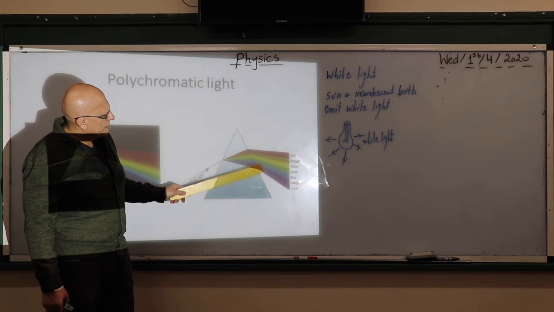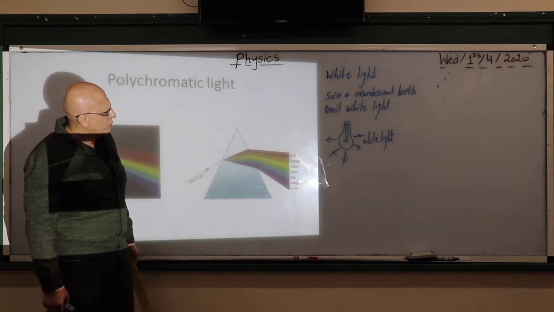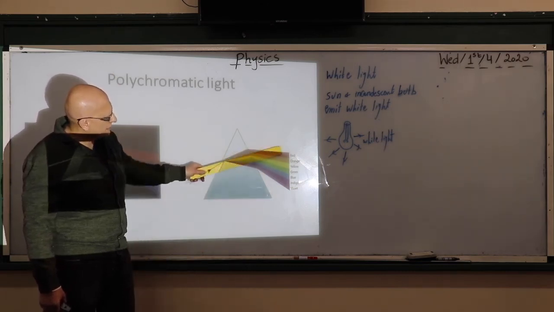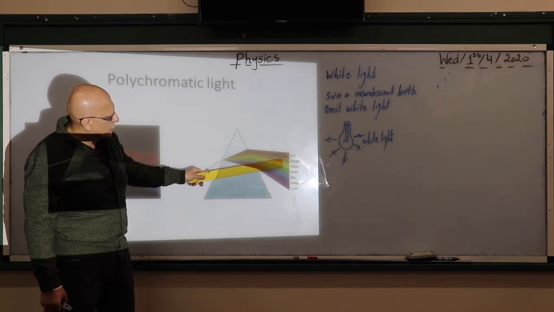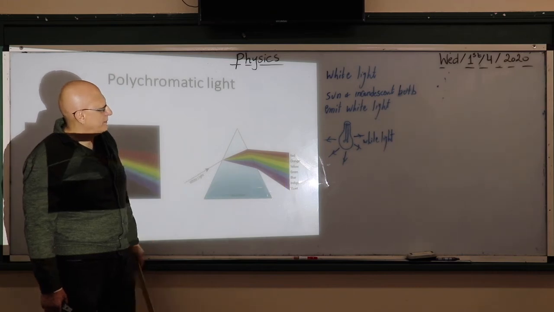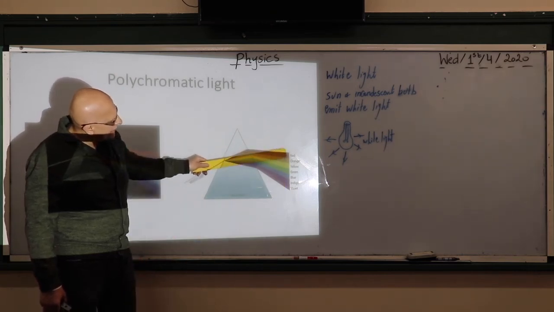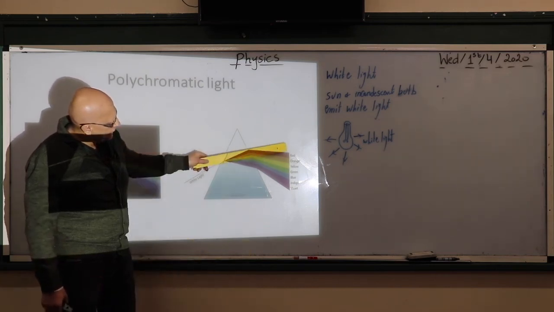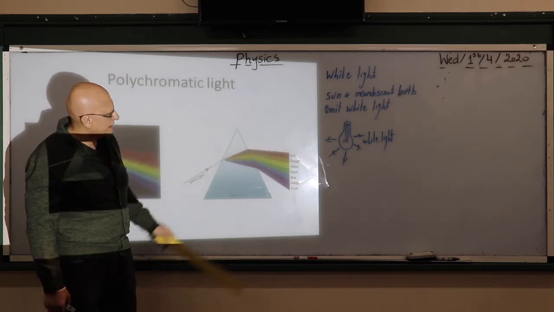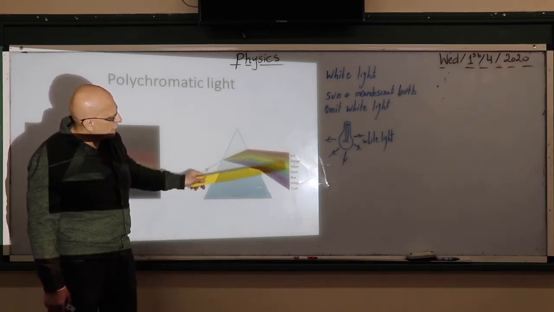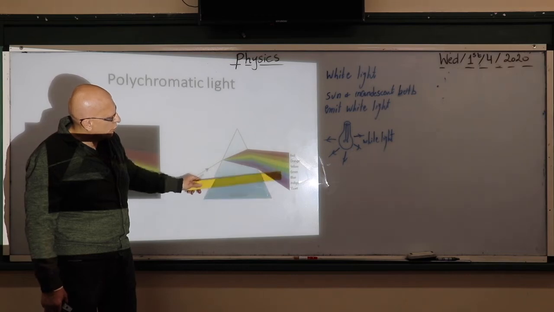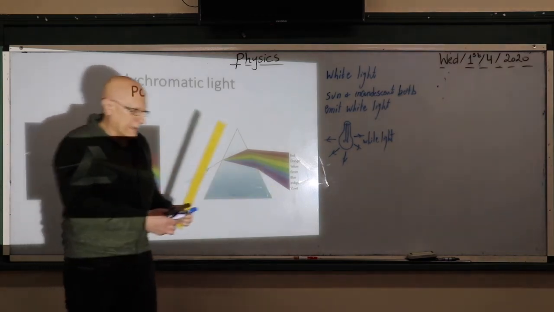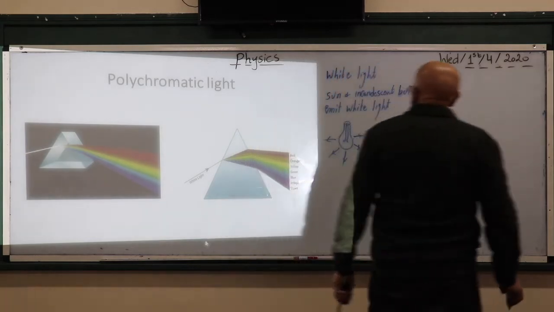And you see these radiations are divided into 7 categories: red, orange, yellow, green, blue, indigo, and violet. Each category has its own range of wavelengths. Look here, this is a range of wavelengths. From here to here you have infinite radiation. Similarly for the orange, yellow, green, blue, indigo, violet. So I can put a definition for the white light.